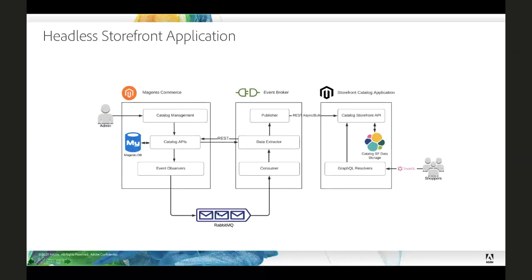So the main point here is exchangeability. Each of those applications might be substituted with another one. And here you might see the intermediate part is the event broker. The event broker is also an application which is supposed to provide the ETL, so the extract, transformation, and load from one system to another system. So the main responsibility is to match different APIs provided by both systems.